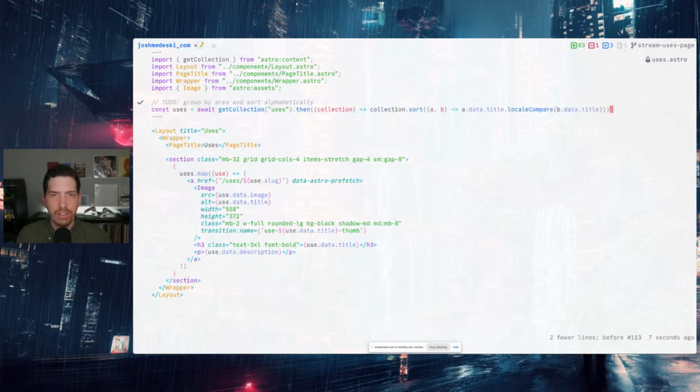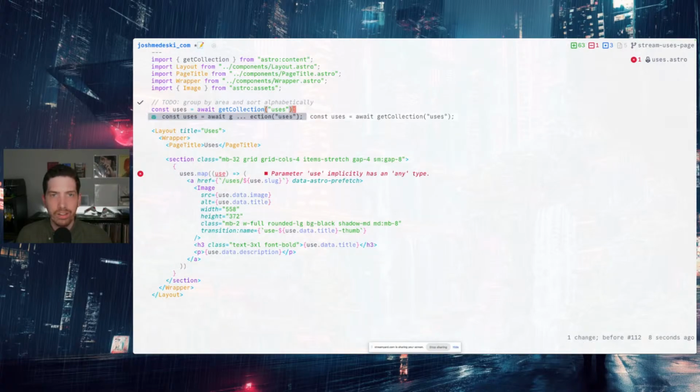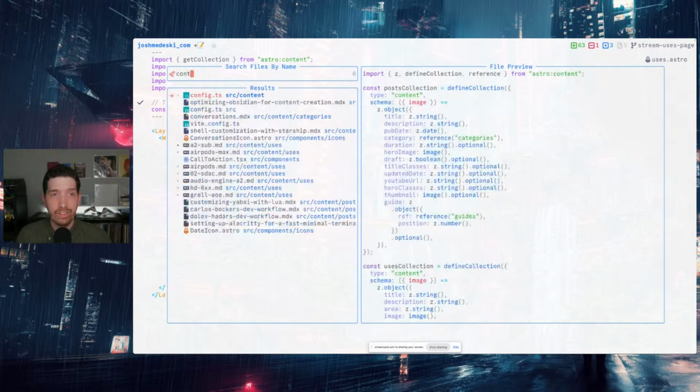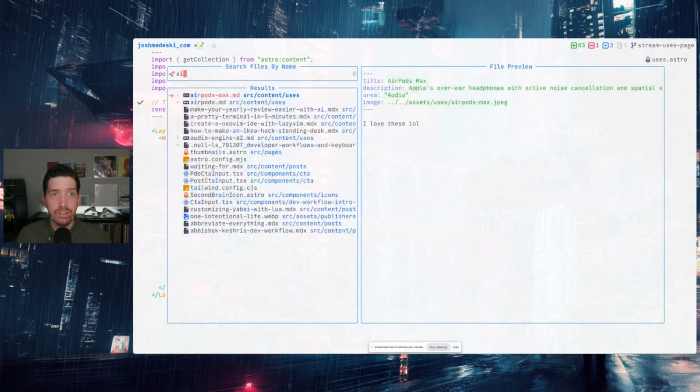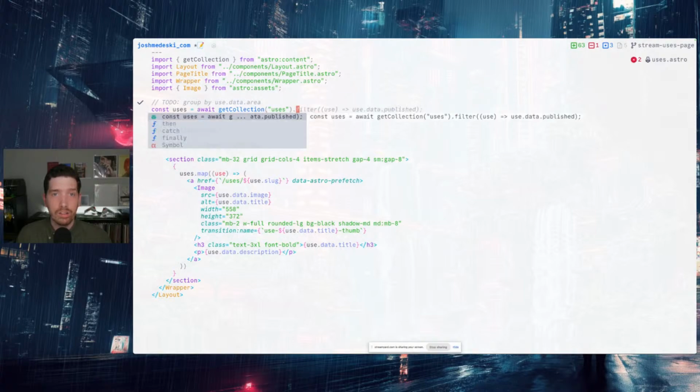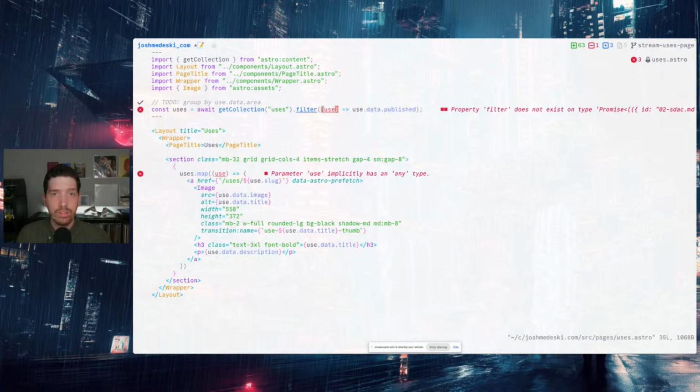I love how that didn't do anything. Group by use dot, what do we call this? Content area. No, this is so dumb. Why does it not read it?